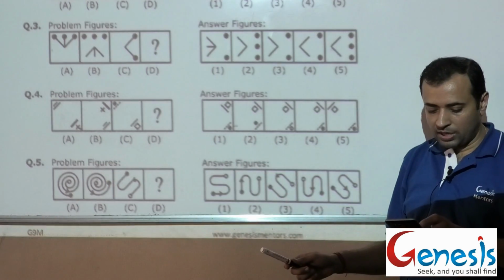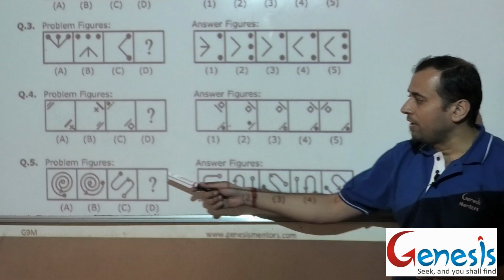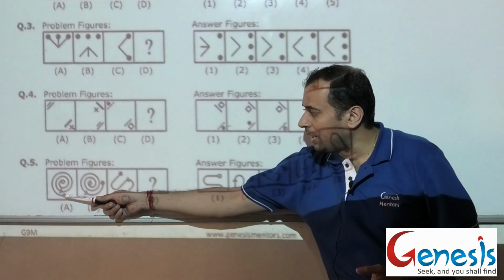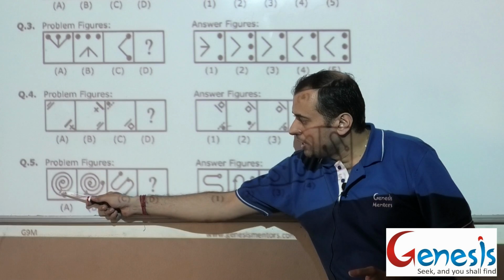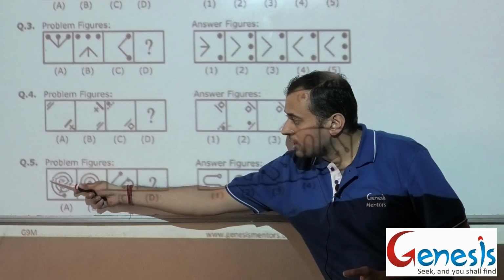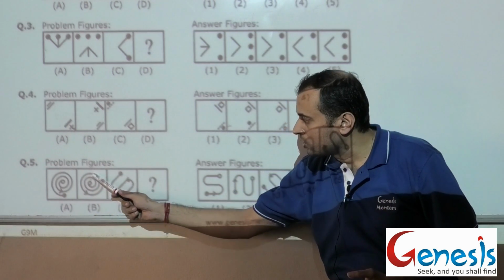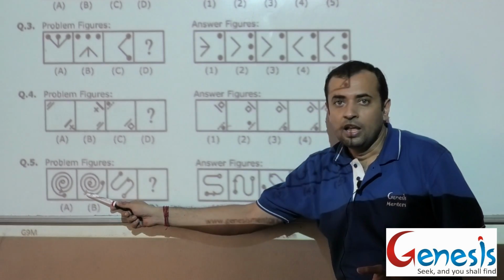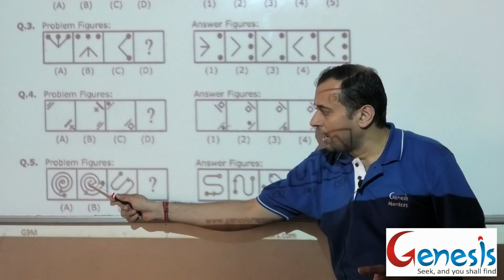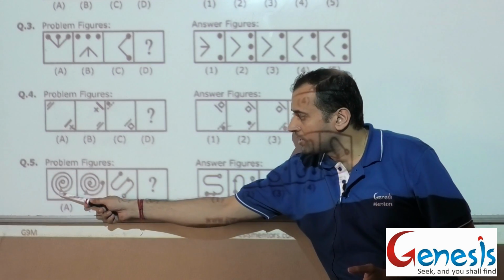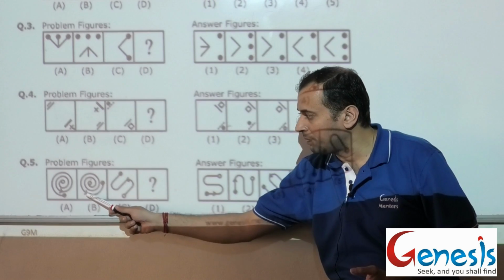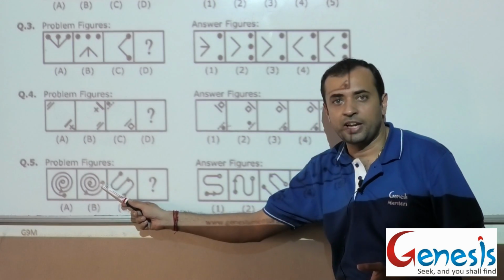Now moving on to question number 5. In question number 5, I clearly saw that from A to B, this arrow is definitely moving closer towards the shaded part. So moving closer towards the shaded part, right? It means the arrow from A to B is moving towards the shaded circle and is not changing in direction. It means the arrow is pointing towards the shaded part only.